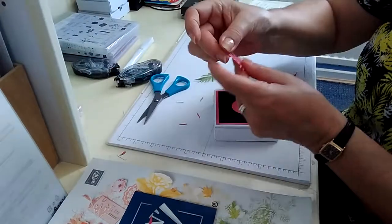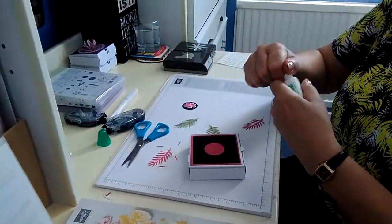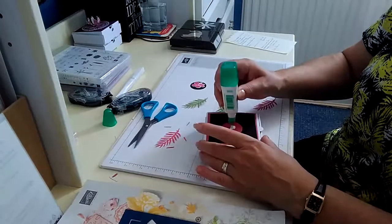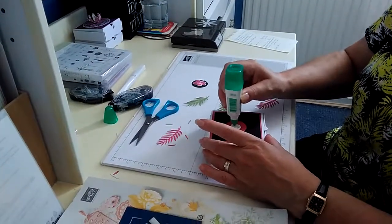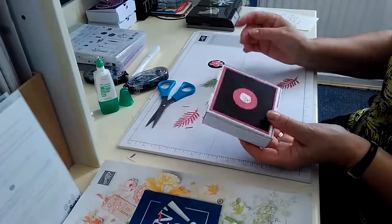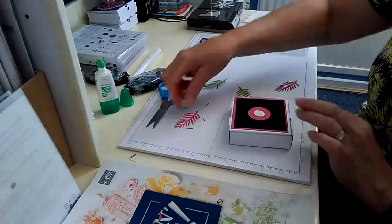Right. That'll be okay. Now, very unusually for me, I'm actually going to use Tombow. Not because I don't like Tombow, it's just that I always find snail is really my go-to adhesive. But in this instance, Tombow is going to be really useful. So that's again available under the adhesive section on the online shop. So I've just splodged a bit of that in the middle.